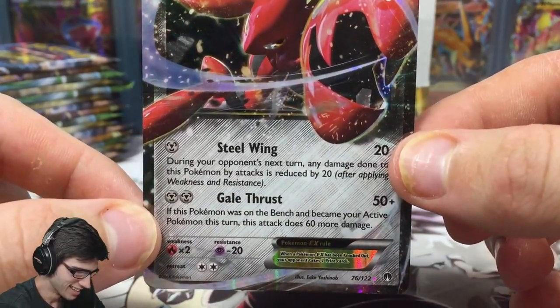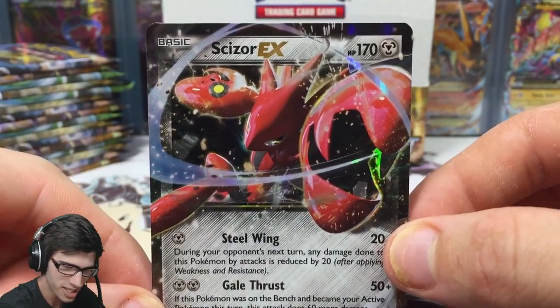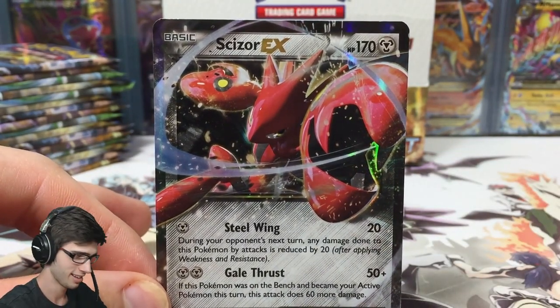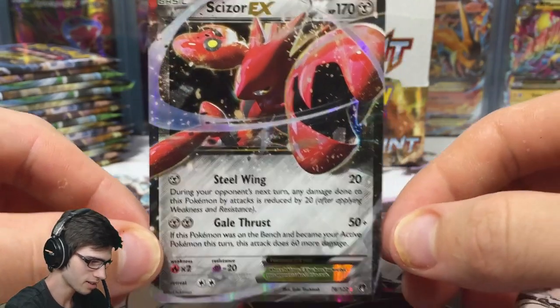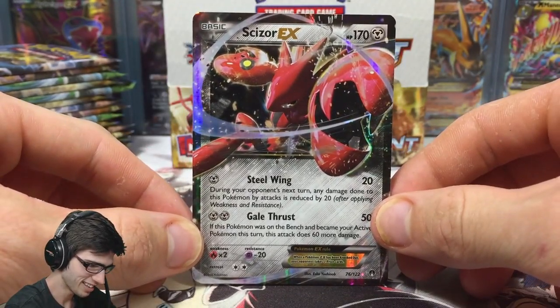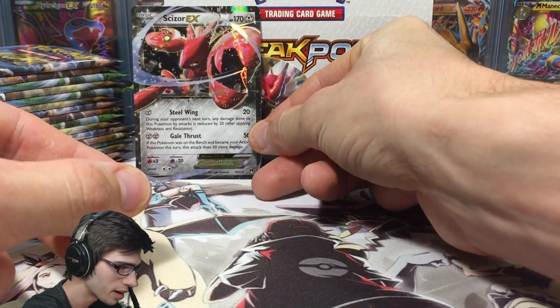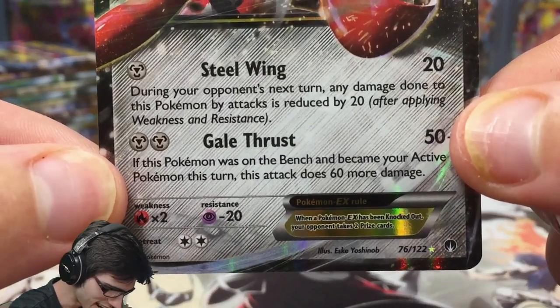Not bad. Sweet. So this box is holding up to the tradition. And if you guys have not seen part number one, I'm not going to spoil it, but it is holding to tradition, and we are in fact having a themed box at this current moment. But that is sweet. Obviously it's got Steelwing and Galthrust.